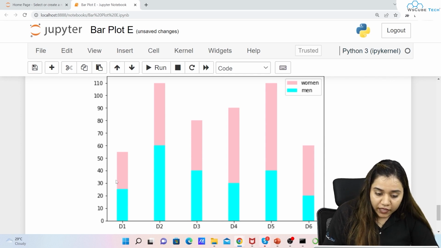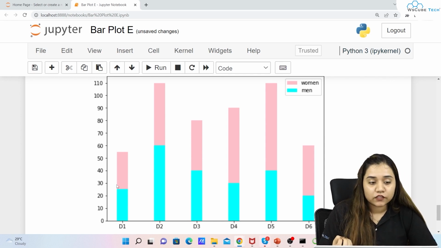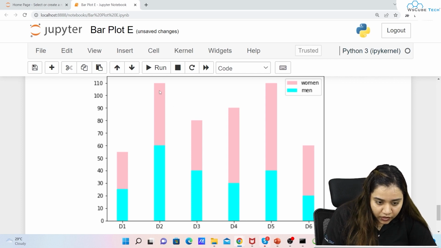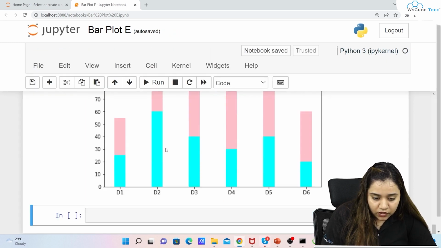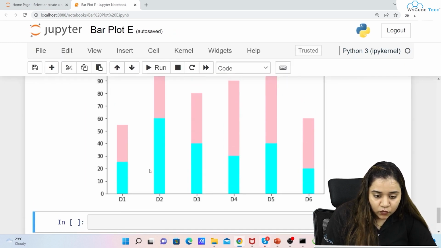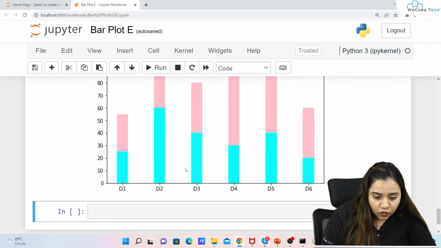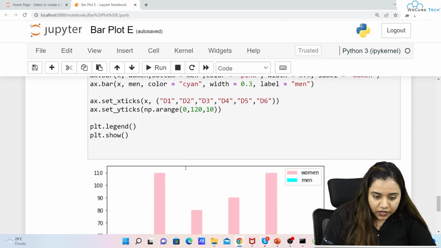Total is 55, in which now what we can analyze from here, that total data is up to 55, in which 25 is the men's data and plus 30 is the women's data. Over here up to I guess 110 is the whole data, or 120 is the whole data, in which 60 is the men's data and we have 1, 2, 3, 4, 5, 50 is the women's data. So it goes up to 110 like that, or it was 70 I guess. Yeah, okay, it's 60 and this one is 50 over here. The next data over here is 40 and 40, then 60 and 30.